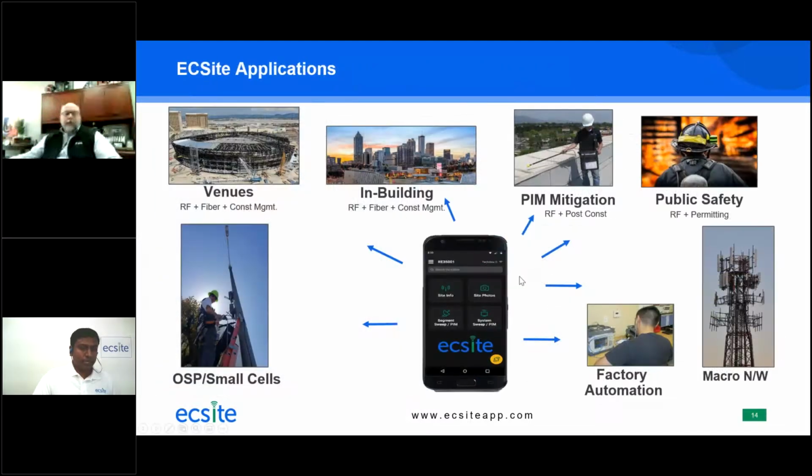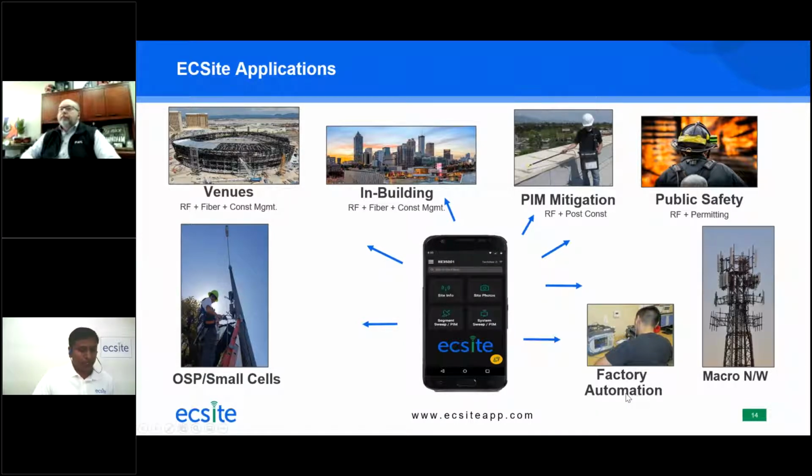Okay, and we've done a lot of work on in-building, venues, and small cells. We've done macro PIM mitigation that most of you are familiar with. Public safety, where you have to do grid testing, new site builds for macros, and then factory automation.